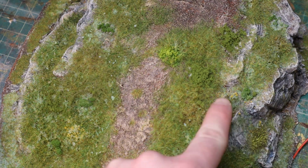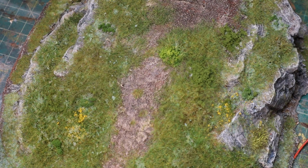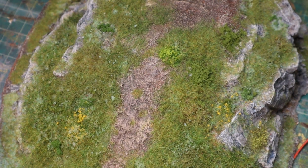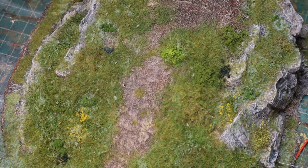Now I'm coming in with some yellow flock and sprinkling it over some areas of the static grass just to simulate flowers like wild mustard or something that might be growing on the hill. And then I am taking some of the super leaf material from Scenic Express and sprinkling it over certain areas of the grass, again to look like little weeds growing up among the grass. And here I'm just adding another darker tone of that super leaf material. Now I'm adding some fine yellow leaf flock as the final highlight to this grass section.